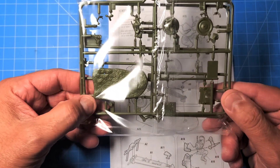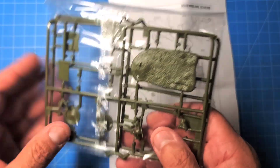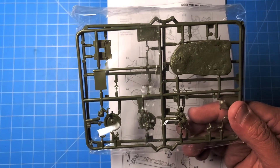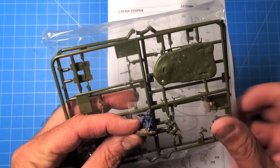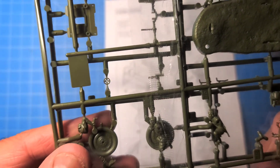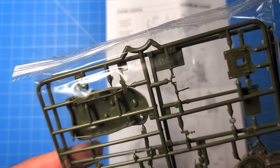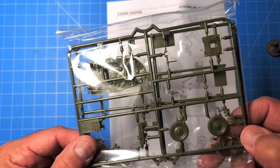As you can see, it even comes on this little base here. Figure size — let's see if we can get a good look. There's the size of a figure. They're going to run a little smaller than, say, one of my Soviet tank crewmen. These are also soft plastic figures, and they look very compatible. They've got some pretty good detail — nice detailing on the rim of the tires. There are some small parts in here. Here's the actual gun itself. It has very large wheels and a short barrel.